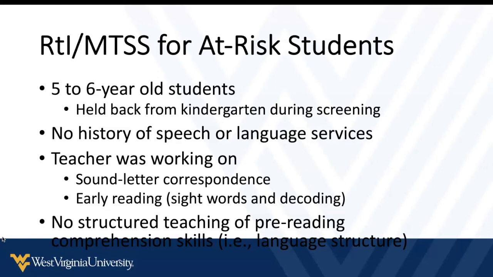So they were going to be the old kids in their kindergarten group. None of these kids had speech or language services previously. In that classroom for those at-risk students, there was very much an academic focus, much more so than a preschool classroom, because really they were trying to give these kids a leg up, with the idea that they would be the high performers in kindergarten. They were working on writing, sound letter correspondence, writing their letters, early sight words, and some pre-reading types of activities. But the classroom itself had no structured teaching of pre-reading comprehension skills. So they weren't teaching anything about narratives and narrative structure, like you might want to improve reading comprehension down the road.